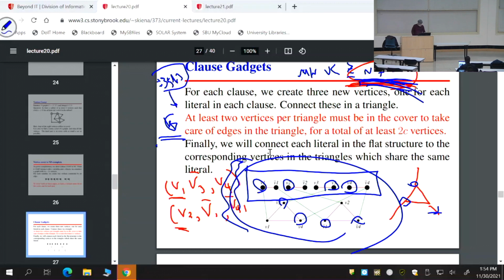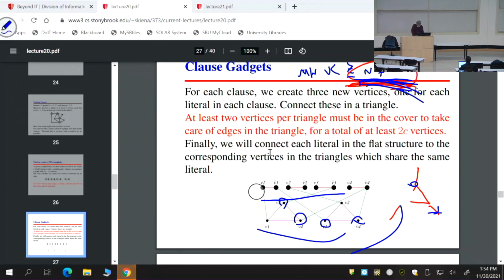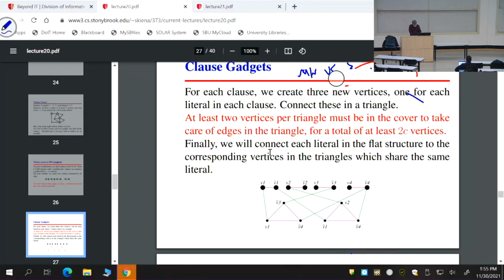So I'm claiming that I have just proven that vertex cover does not have a fast algorithm unless 3-SAT does. And since 3-SAT does not have a fast algorithm unless SAT does, and since SAT does not have a fast algorithm, therefore vertex cover is as hard as satisfiability, and vertex cover is hard. Any questions?